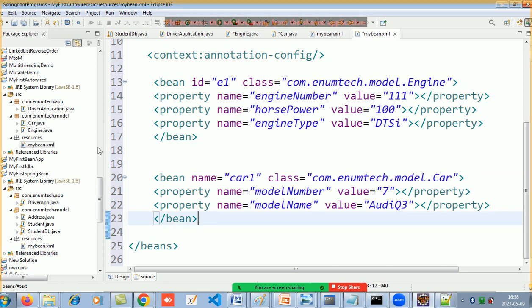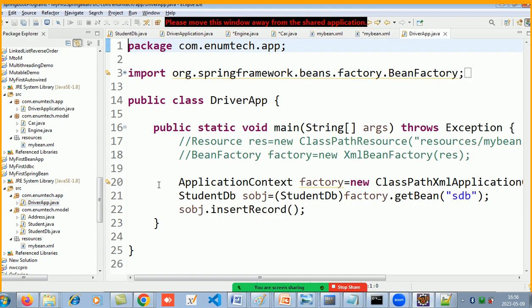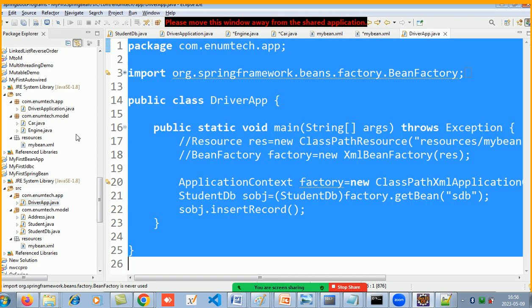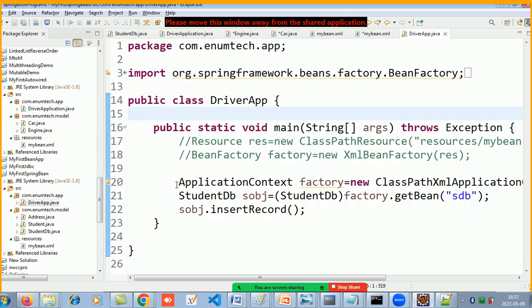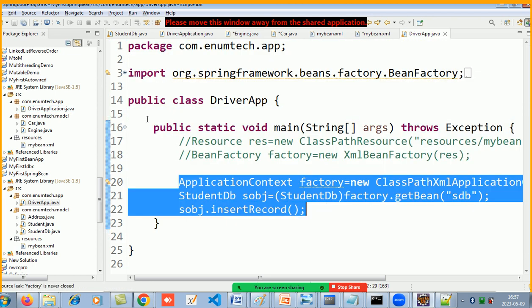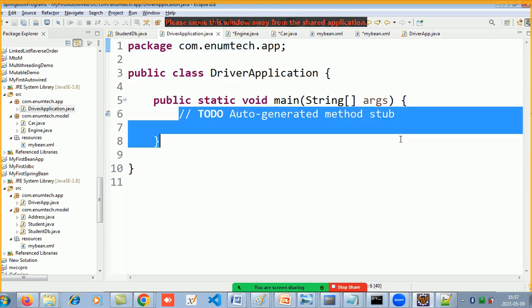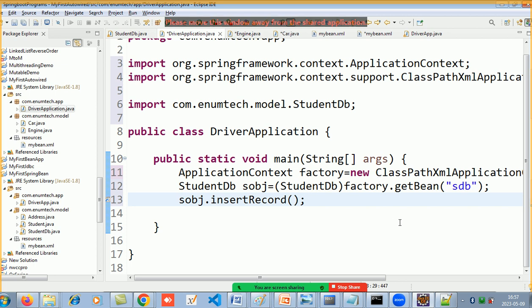Now when I go to my driver app, let me copy this. Not this only. This much is sufficient. So when I go to my driver app, I will make a bean of what? Car1, correct?